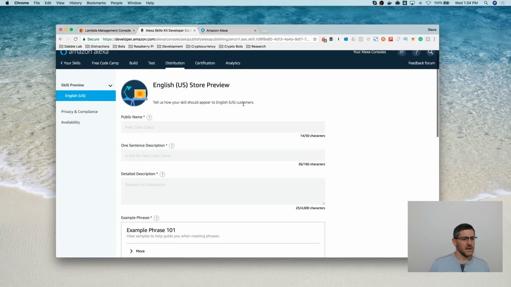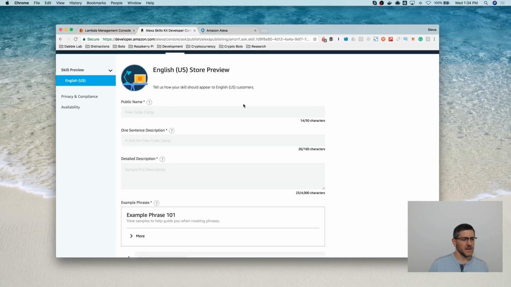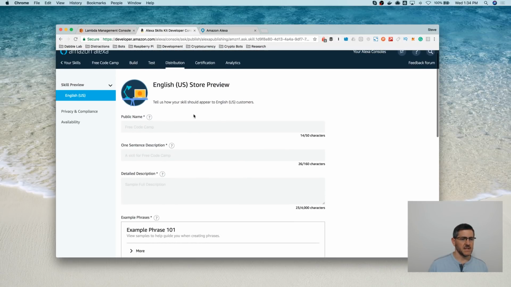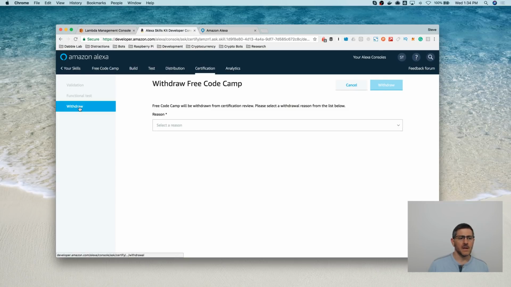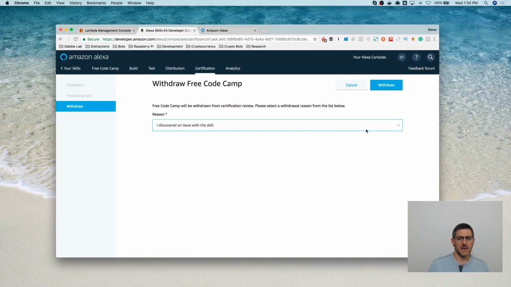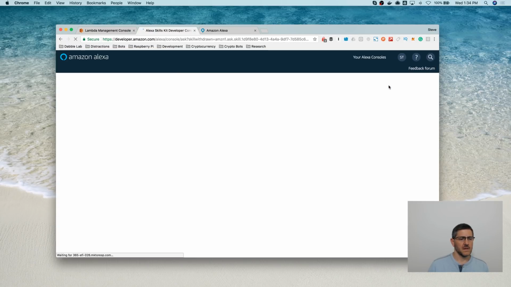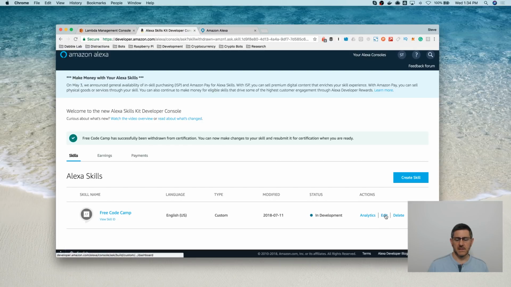Okay. Yeah, so this stuff was set with the manifest in here. Okay, it looks like this is letting me withdraw it. Let's see.